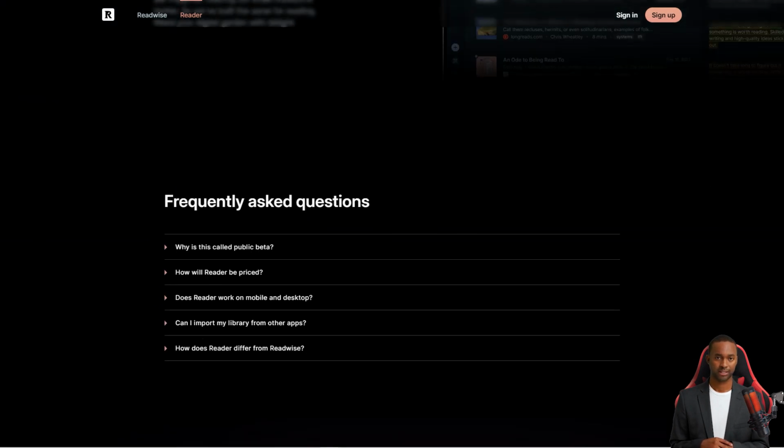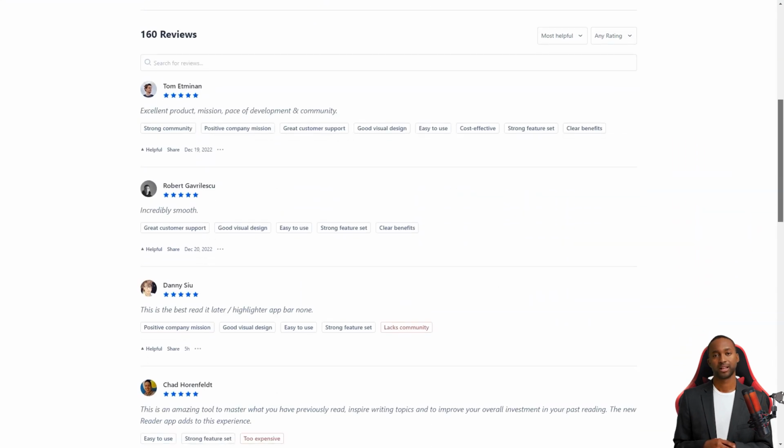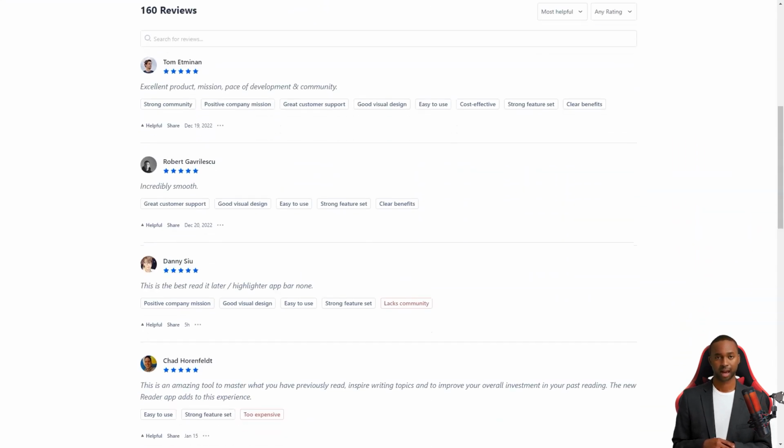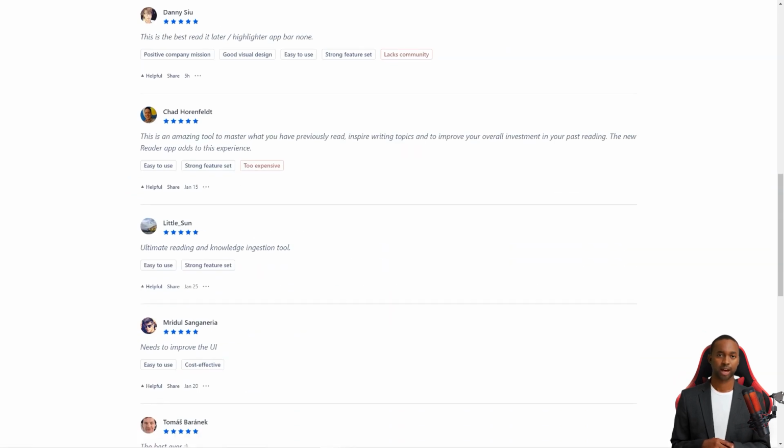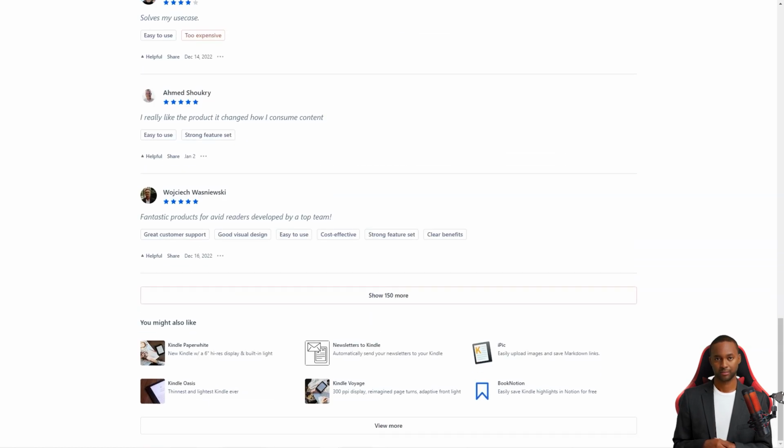They've got two plans, Readwise Lite for $4.49 per month and Readwise for $7.99 a month. The standard plan lets you organize your highlights with tags and notes and export them to Evernote or Notion. Plus, they even offer a 30-day free trial, so you can try before you buy.